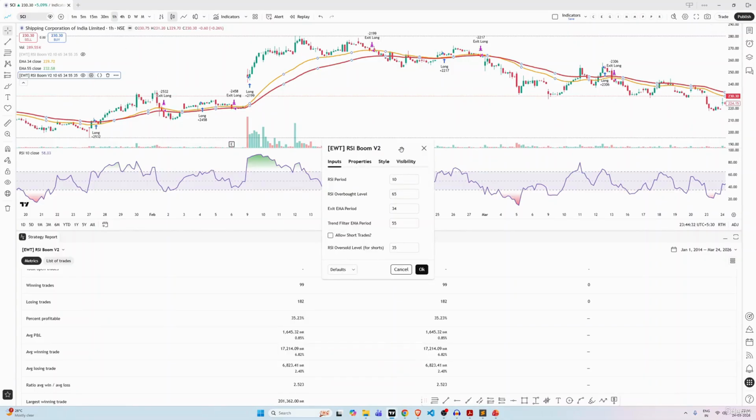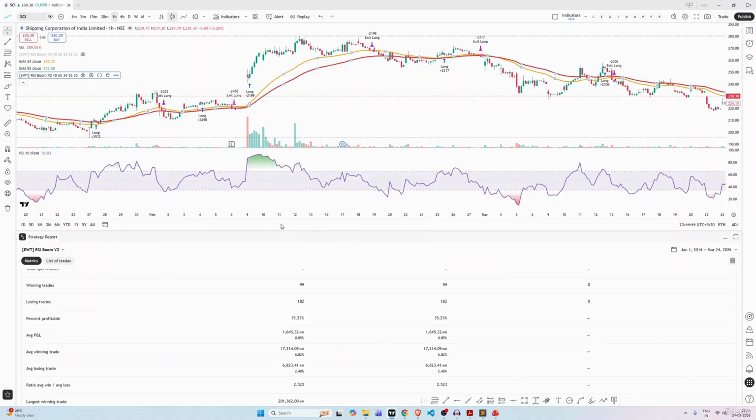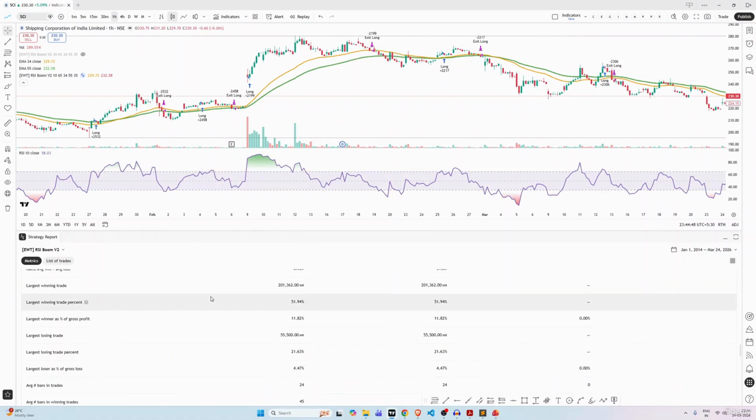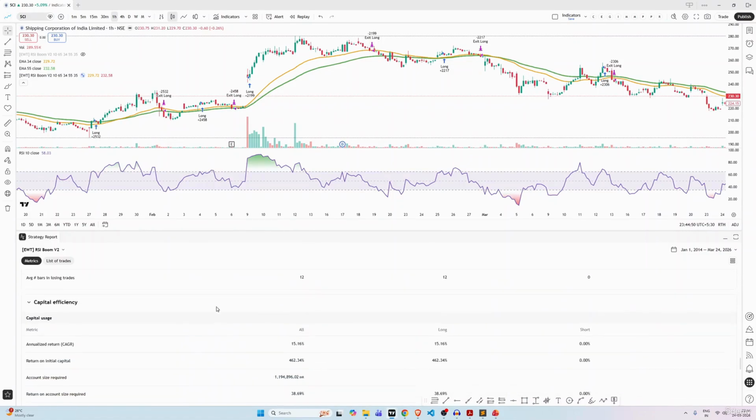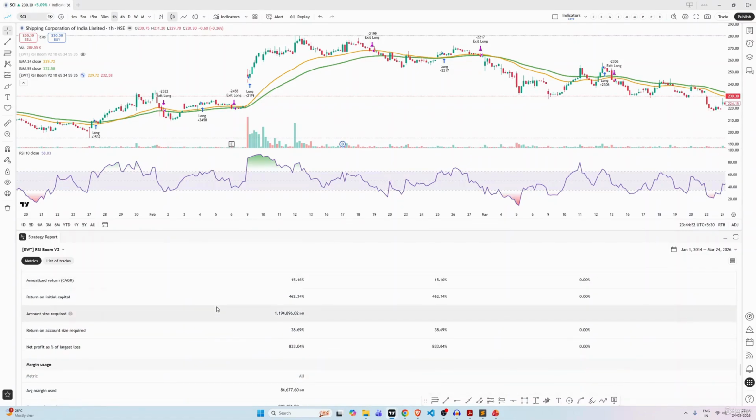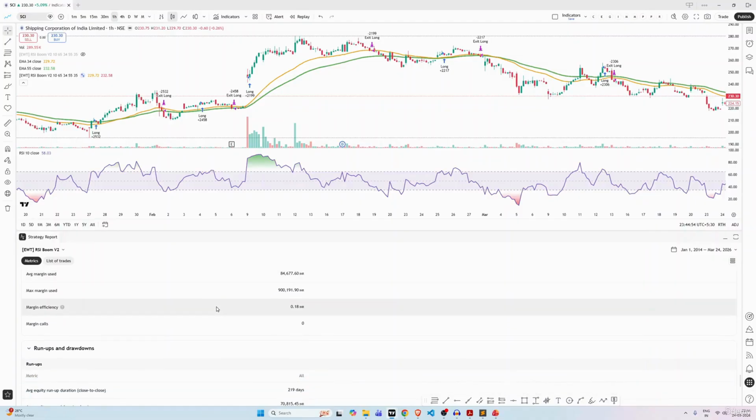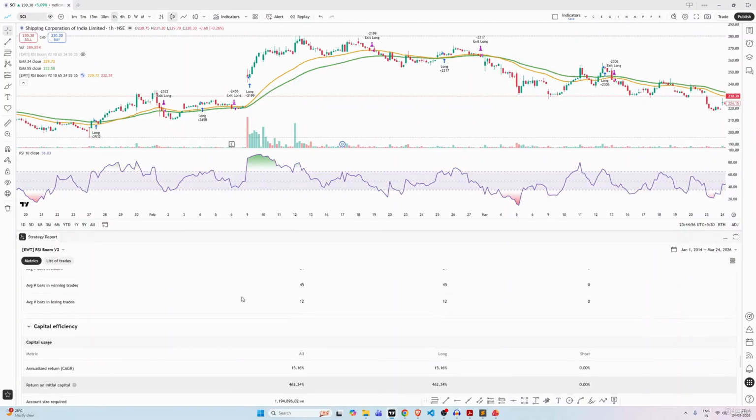So in the strategy settings, you can see we have an option to allow short trades as well. If you want to allow, it will also show you the short trades in the chart, but I have not enabled it. So you can see all these stats, average PNL, average loss, all the other stats.